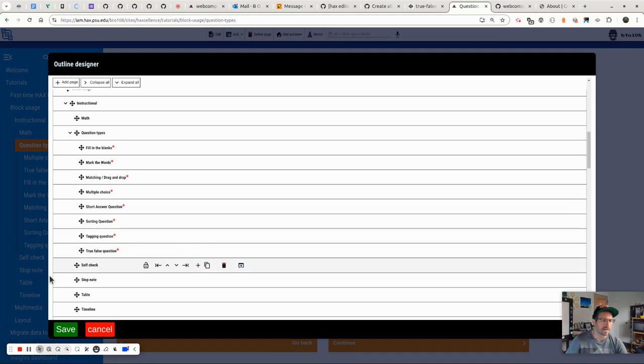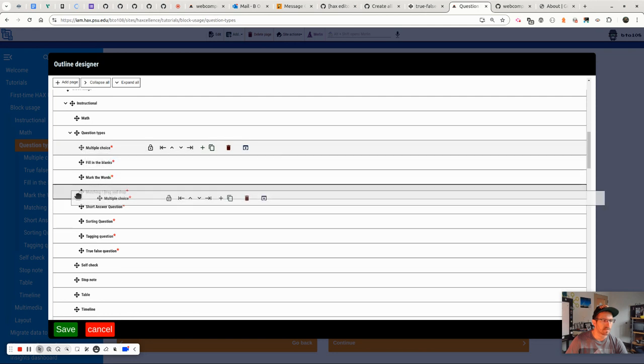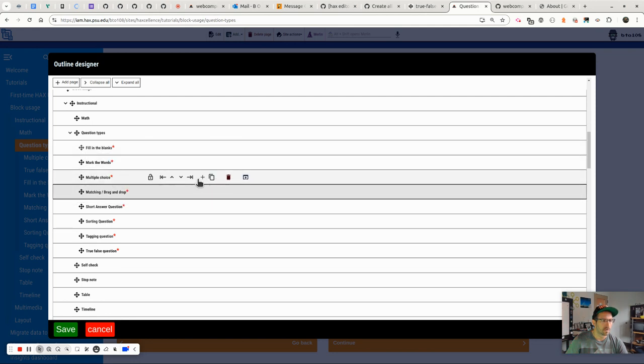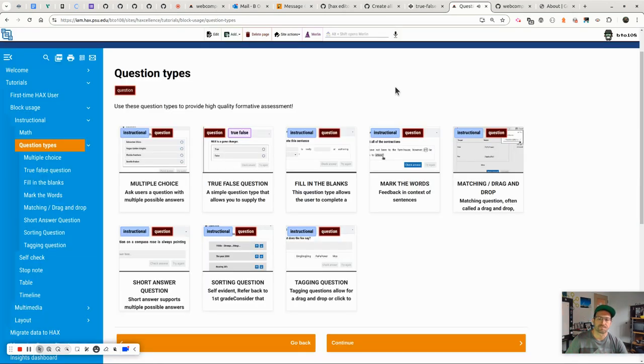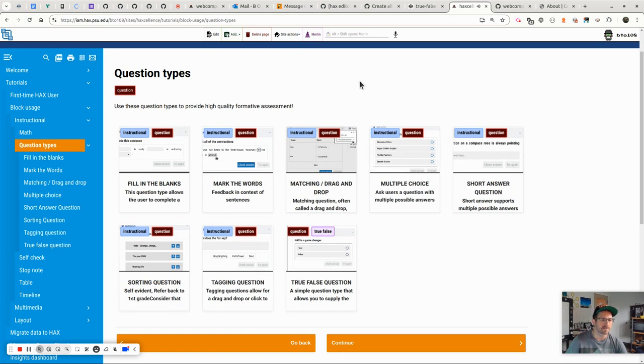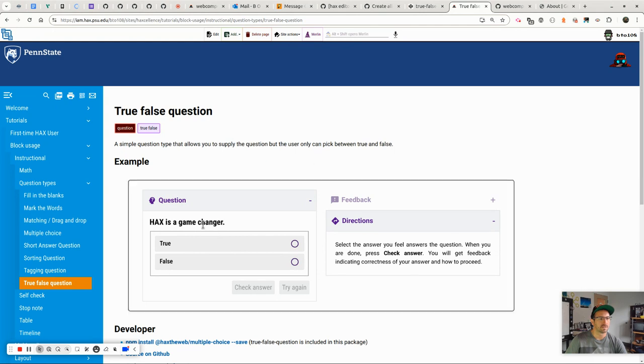goes down here, and it's going to be below tagging. Now you can also drag and drop these. I'm just doing it for these purposes here, but if I wanted to take multiple choice and move it back up, right, I'm able to do that. So just a little more clear to me personally when I do it this way. All right, so now I believe these are in alphabetical order. Let's save. It says, hey, 8 pages are going to change where they are. And then I'll hit save. Thanks for a minute. And now we're reordered in the hierarchy. We're also reordered in this smart collection right here. And we can go back to true, false question and see that it's all there.